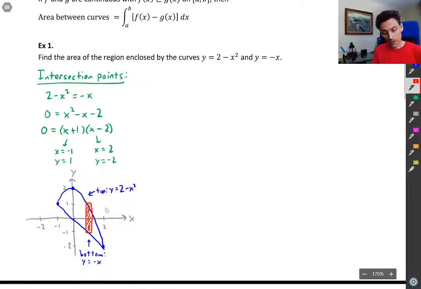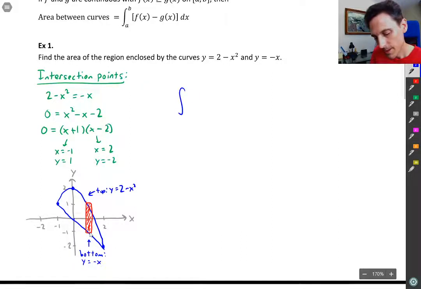So here, when we have this rectangle for reference, it can remind us that the two things we've got to find are the height of the rectangle, which is going to be the top y value of the rectangle minus the bottom y value. So in this case, that'll be the top function minus the bottom function. And then the width of the rectangle, which starts off as delta x, but we know in the limit it's going to become dx. And what we're going to do is just jump right into the integral, but it'll help to always conceptualize these two things, the height and then times the width, and that'll help you figure out what goes inside of your integral, so you don't forget anything.